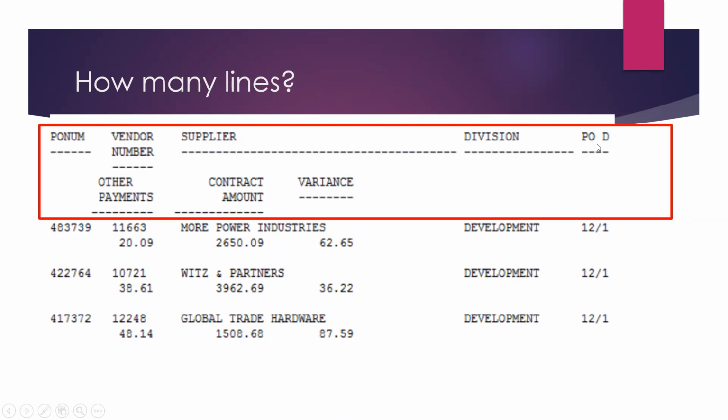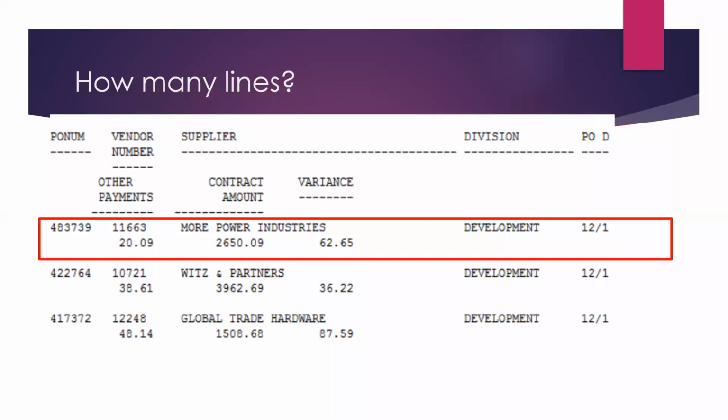I haven't got the whole data set, the full report pasted into my slide here. But underneath those headings, you see some more headings, other payments, contract amount, and variance. So that tells me logically that there must be in this file some information like other payments, contract amount, and variance underneath the other headings.